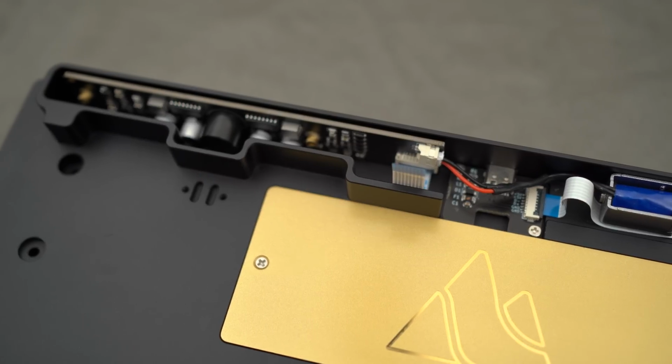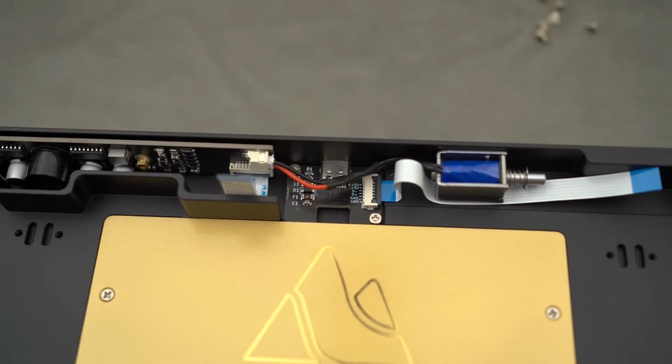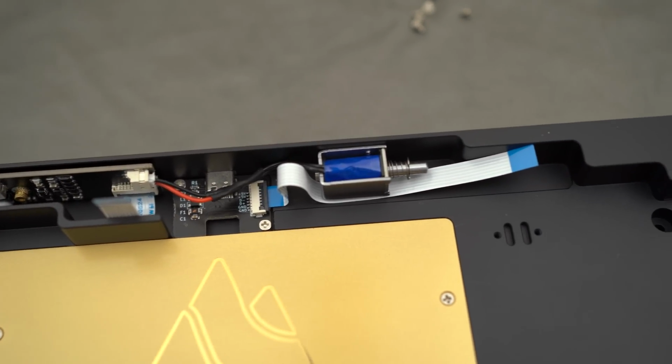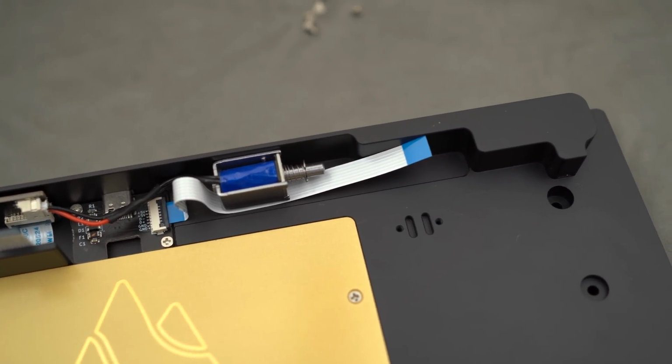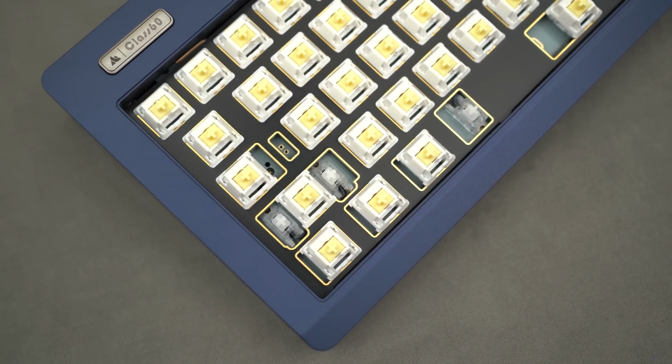As mentioned before, you also have all this going on back here with the buzzer and the solenoid and the 2 ribbon cables that need to be installed. It can be a little daunting with all of this stuff going on, so keep that in mind. If this is a little bit challenging, maybe this is a keyboard that's a little bit more advanced, right? So now the upper case gets put on, and this is how the keyboard looks complete.